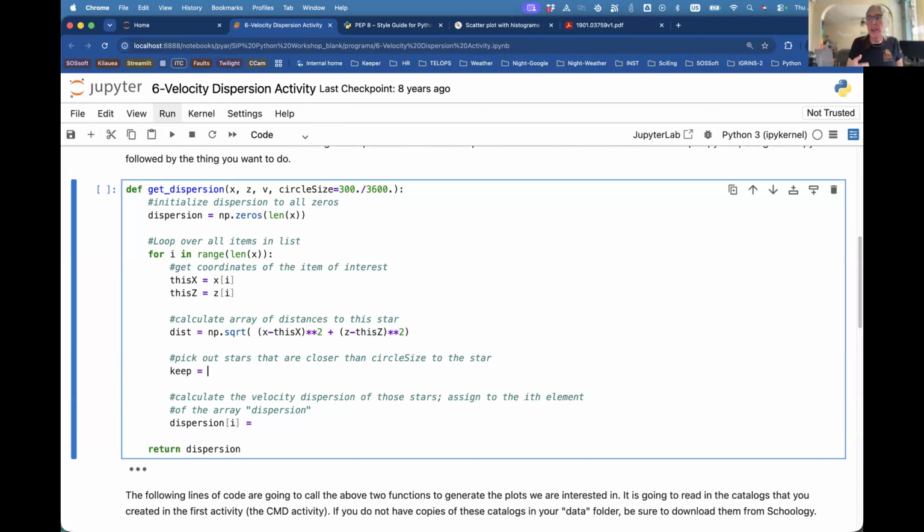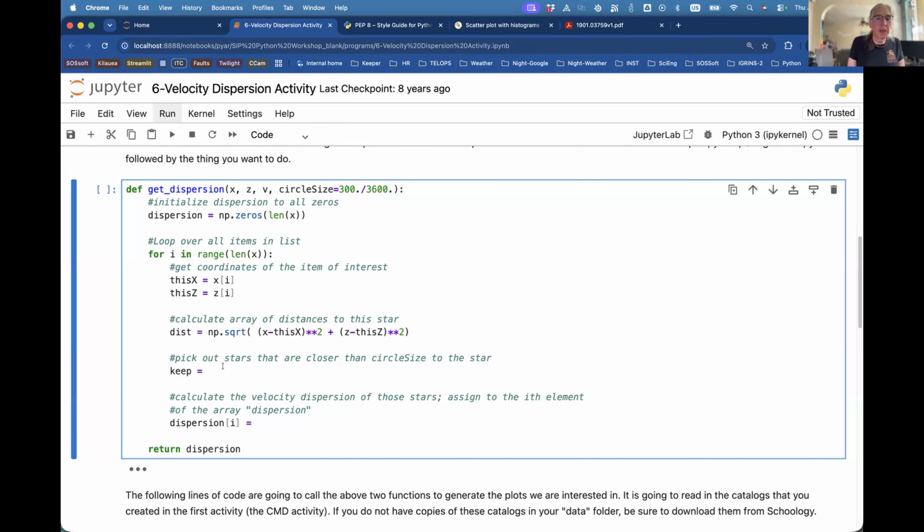We only want the near neighbors. So what NumPy lets us do, we have this dist, which is an array. It's an array that is the length of the number of all the other stars.